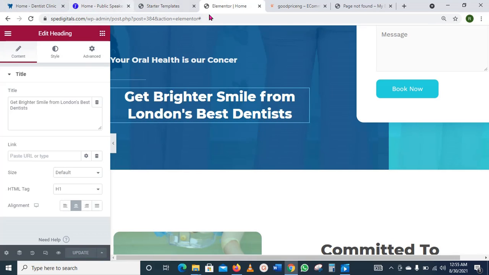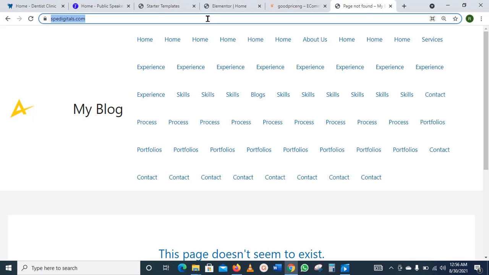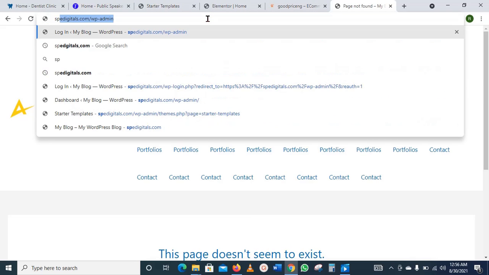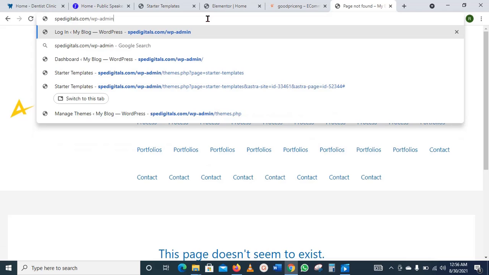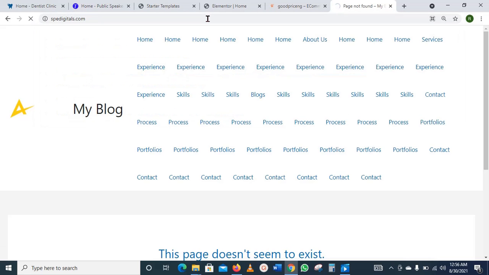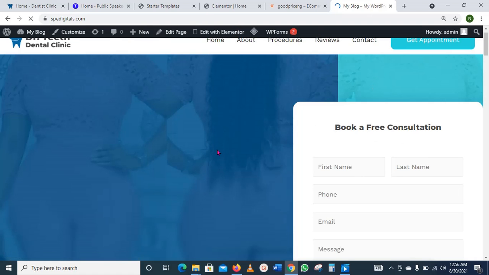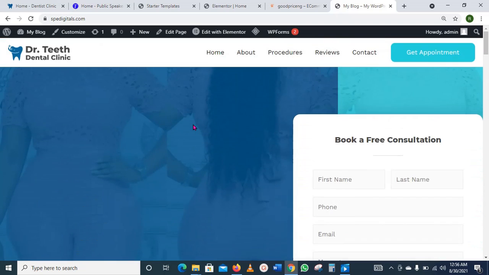Now if you go back to our home page, let me go back to our home page. You can see this is how our page looks like now with that image that I selected earlier.